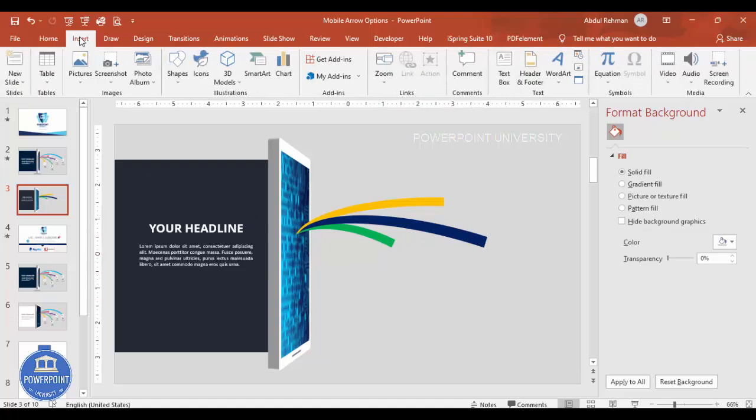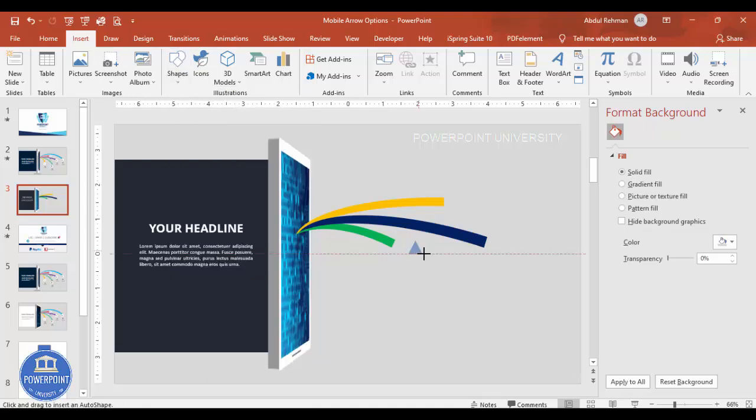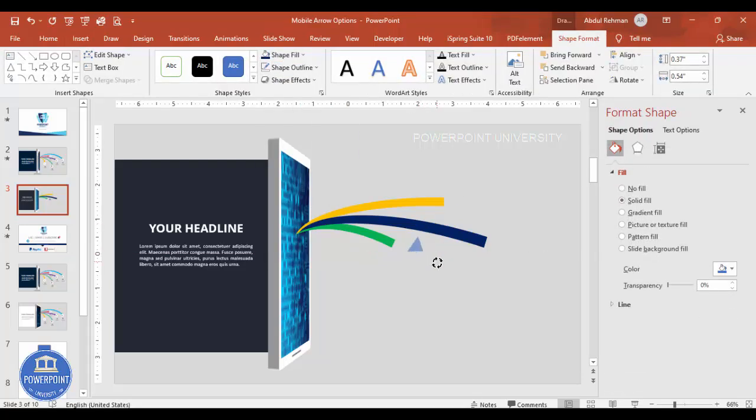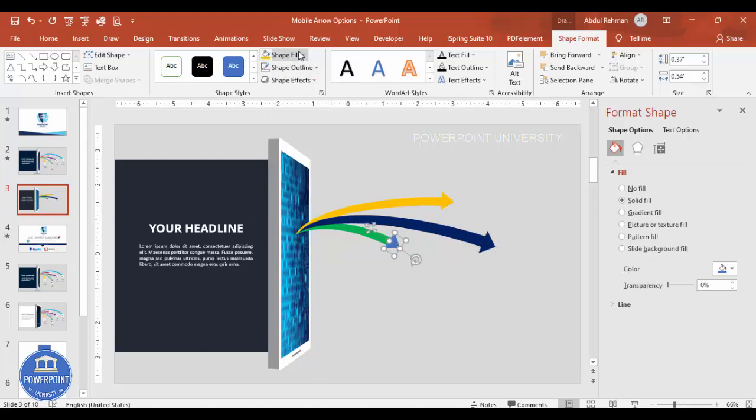And then I'm going to give the arrowhead. For that, go to insert shapes, select the triangle, draw a small triangle like this, shape outline, no outline, rotate it, and I'm going to put it here. Okay, press Ctrl D to duplicate and bring it here, rotate it. I'm going to put it like this, press Ctrl D, and if you want, you can just increase the size, put it like this, and then change the same color. You can see here, this one I'm going to make it orange, and this one I'm going to make it green.